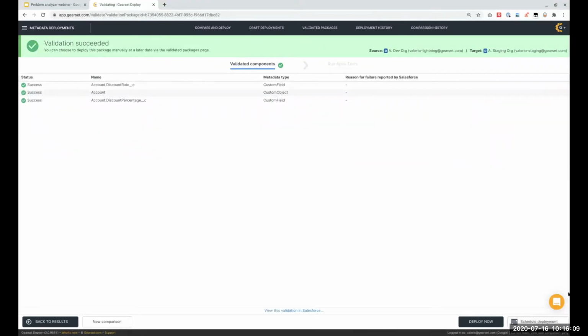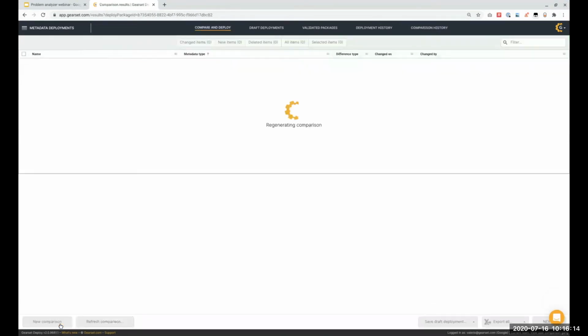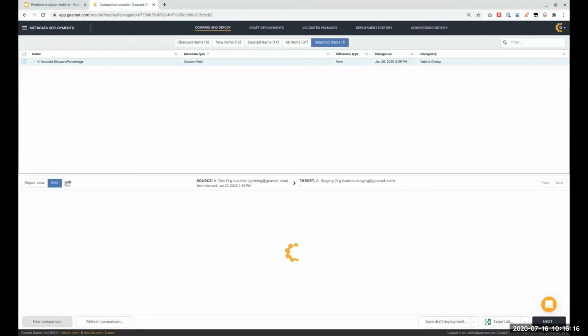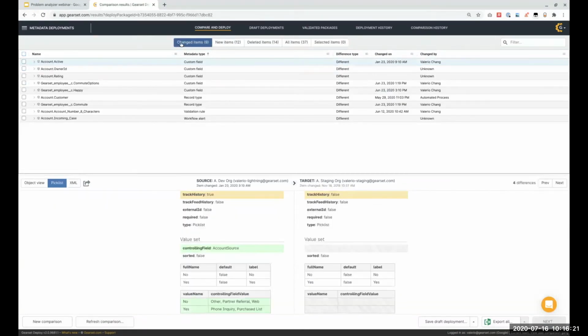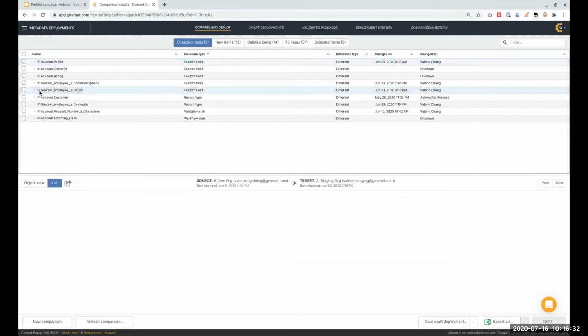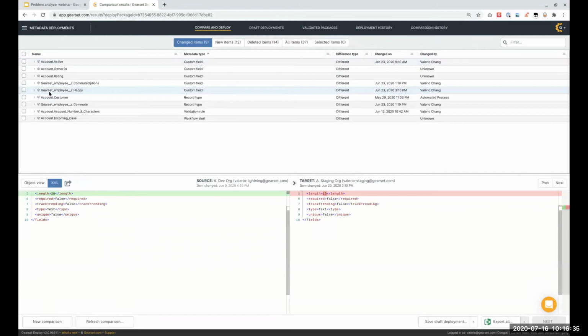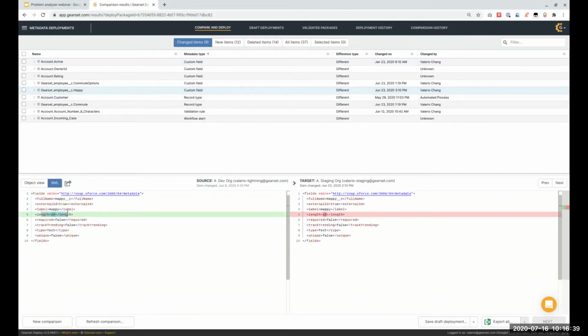I'm going to take a look at a second example here. If we go back and forget about missing dependencies for a minute, I don't know if you have come across a situation where you're trying to change a field and you get an error message, something about the sharing model and the master detail relationship. So I can demonstrate this now. Here I have a field that's different between my source and target, on the Gearset employee object, the field called happy, which is the one I showed before about the different lengths.